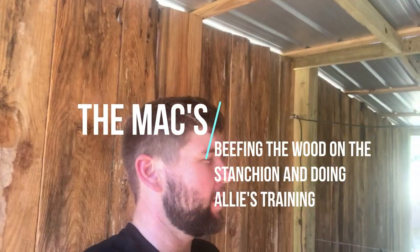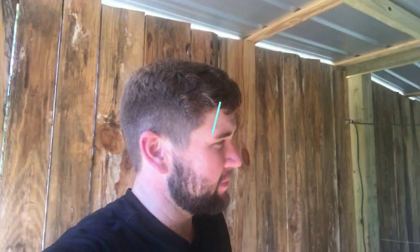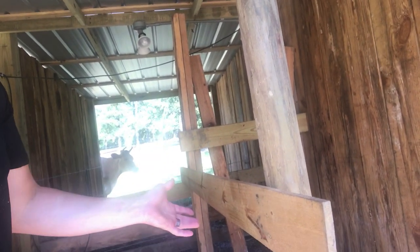Good morning. We're going to hear about Allie. You see this stanchion - it's just an old fits board that always did everything it needed for Elsa, kept her in a barrier and kept me away. Now Allie will go in, but Allie gets a little crazy, so we're going to beef this up so it's ready for her. We're fixing to start because her stanchion training is going to get longer and more intense - she's getting closer to having a calf.